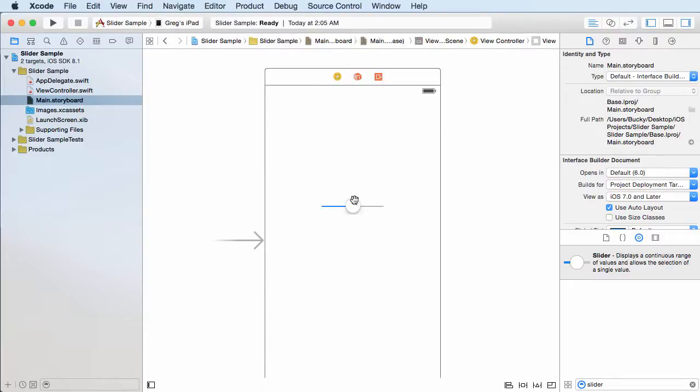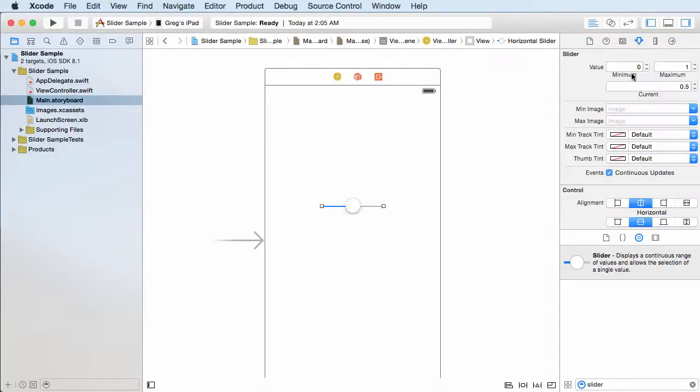Well, whenever we want to say the minimum or maximum or what number it's set up at default, what we can do is hop over to the attributes and give it all those values right here. Right now it's 0 for the lowest and 1 for the biggest, but you're usually going to have something like 1 to 100. Say that you're making a game and your user can never have greater than 100 health or something. Now the current value is whenever this slider first appears on the screen, what is the default value? What is the default position? And for this, I'll just set it at 50.